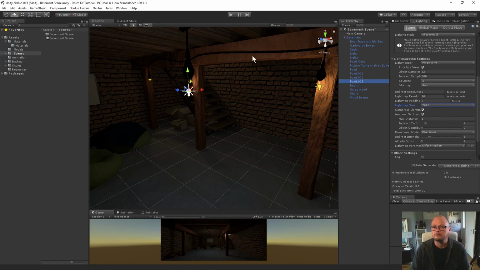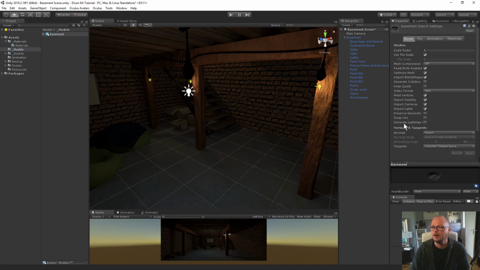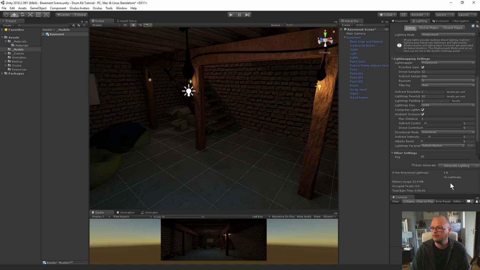But I think it's more performant if you've got one light map of one size as opposed to stitching 4 together. The other thing we want to do is in our models, and when we bring these in the inspector, you see you've got this generate light map UVs. So I tend to tick this, and it allows Unity to create some extra UVs that it can use in the light map. So I'm just going to tick that and apply, and that's everything set up. So everything is ready to go.